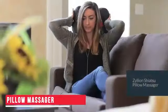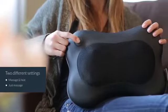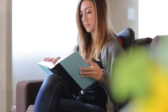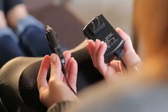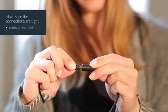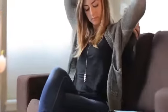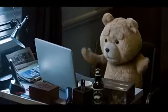The next gadget we have is the pillow massager. The general belief is that only old people need a massage. But the pressure on today's children, teens and youth is very high and it tends to affect us physically and mentally sometimes. Even we, the younger generation, get super tired with neck aches and body aches. Here is a pillow with pre-programmed massages. So the next time your back hurts, you can just place this pillow behind it and relax while the massager takes care of your pain. Just plug it into a power source, attach it to your chair or sofa and select the massage setting from the options. The massager will begin to rotate and your muscles will begin to relax and heal.